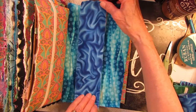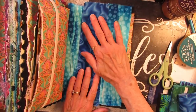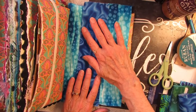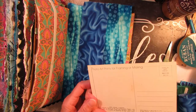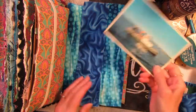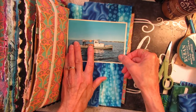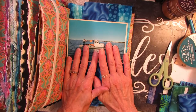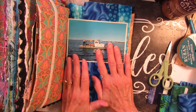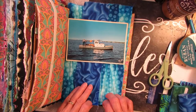and I'm going to cover this up and put something else on this page that's flat. And we went to the beach the other day and we saw a clam boat, and I just found this old postcard, I don't know how old it is, pretty old, of a clam boat. So I think I'm gonna just make a little page here about our trip to the beach the other day. I think I have a sticker that's a picture of a clam, and then I'll do some journaling.